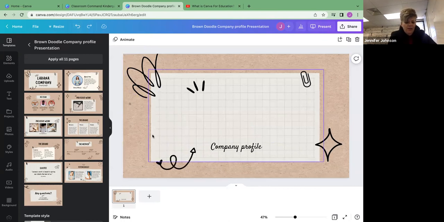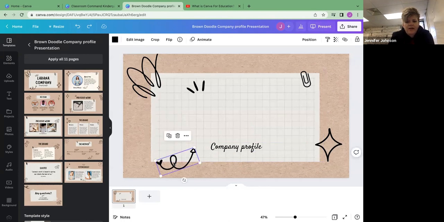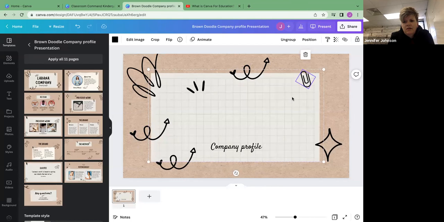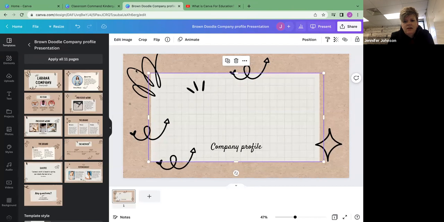Okay. And then I'm going to show you what this duplicate button does. So let's say I really like this and I like how it's jazzing up my presentation. So I'm just going to create a few of those and I'm just going to drag them all over. If I want a few more paper clips, okay, I can do the same. Hopefully, let's see, why isn't it giving me that? Sorry, guys. It's allowing me to trash it, but so I'm going to come back up here.